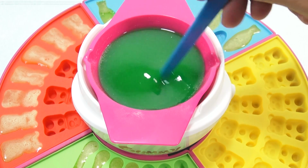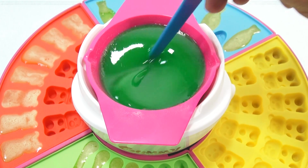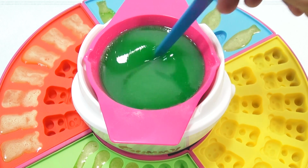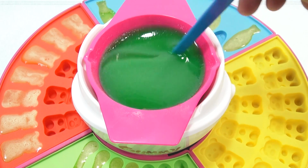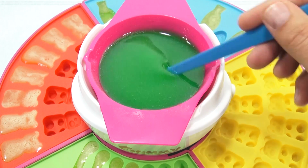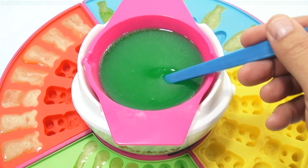All right, so a few more minutes. I'll come back. I'll have my giant gummy bear out of the freezer and set for that first layer, and then we'll continue the process. Ooh, doesn't that look good? Okay, I'll be right back.